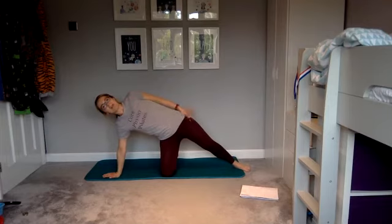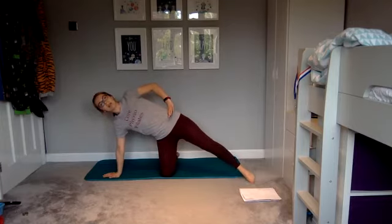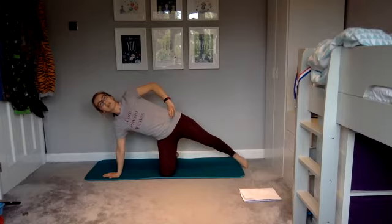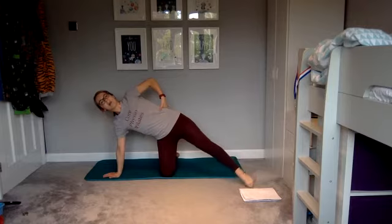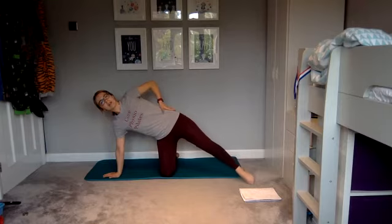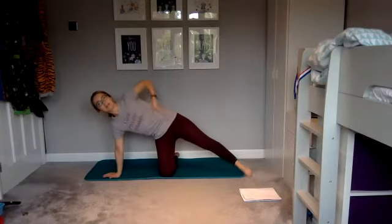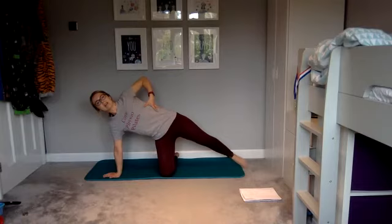Okay, super. So as we did in our warm-up, we're going to brush that leg forwards along the floor and then we're going to brush that leg away. So imagine you're drawing a vertical line along the bottom of your mat with your leg. And then come away. And I want you to keep your hands just around that top hip because we've really tried to isolate this movement to the hip. So you're not getting loads of movement at the spine. Yeah, all of this stays nice and steady and the outside of the hip does the work.